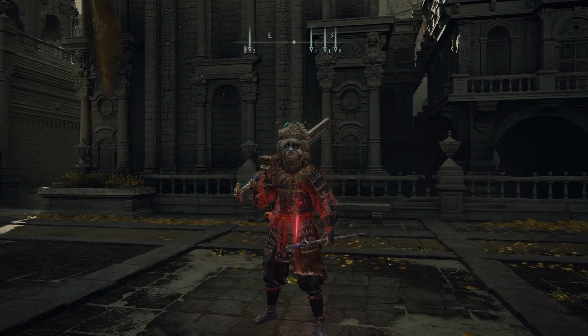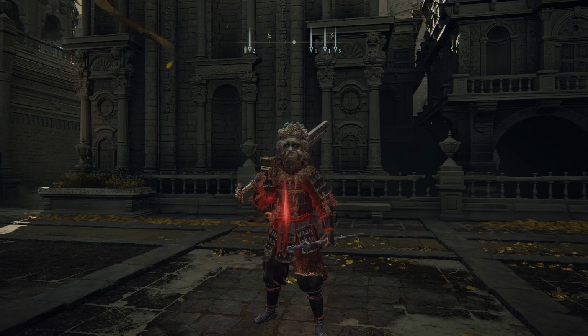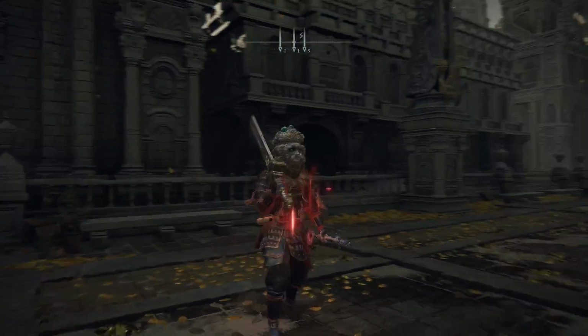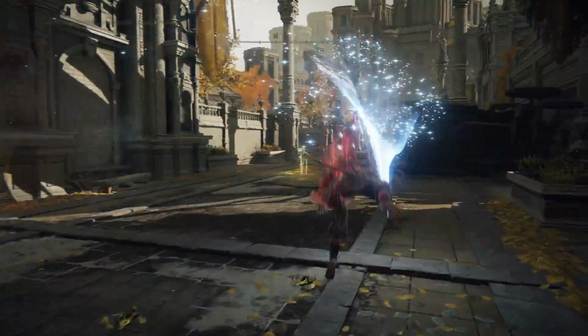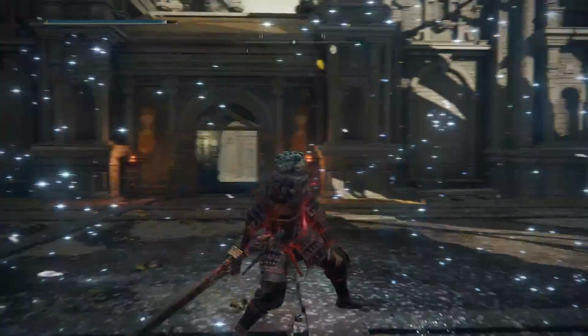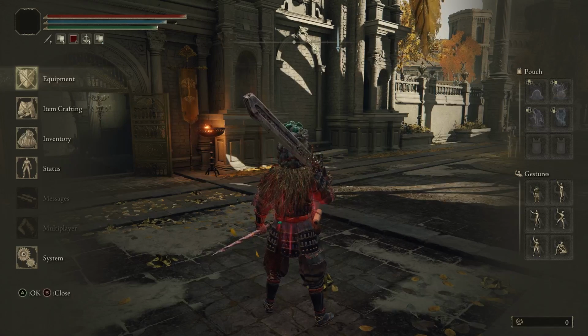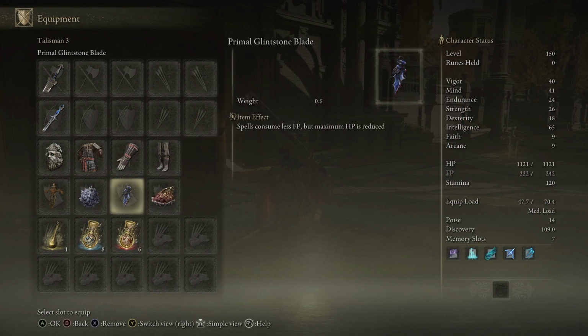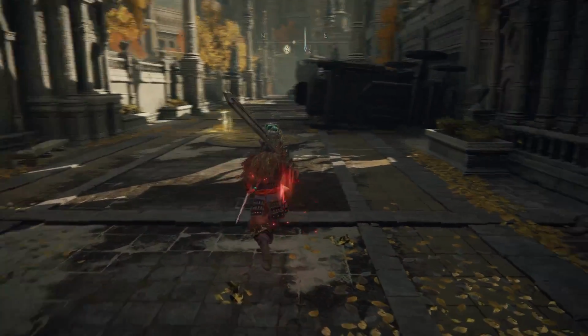The Greatsword is just like a safety net that you will be using in this game. If you get crowded by so many adds at the same time, you can use this very easily and it will knock out and destroy anything that gets close to you. And since we are using the following talisman, which is the Primal Glintstone Blade, this one will reduce the FP consumption on this weapon itself.